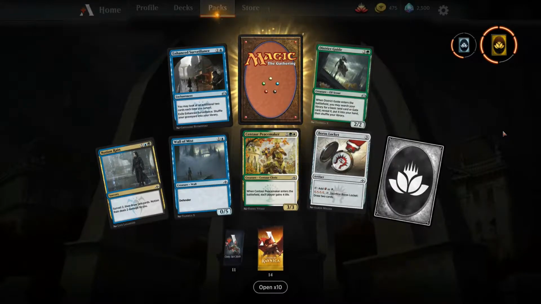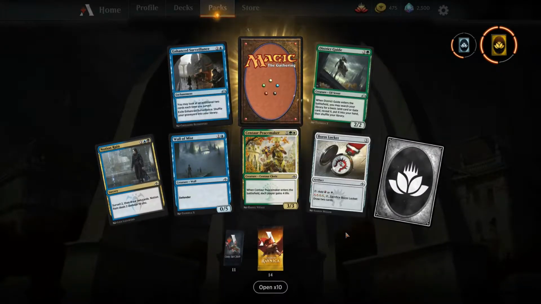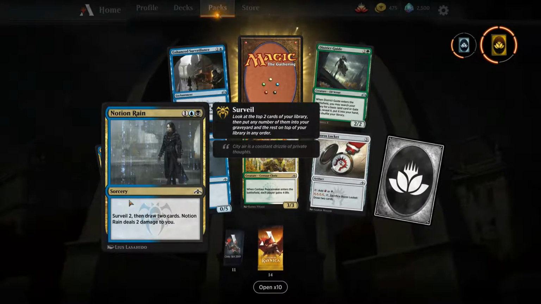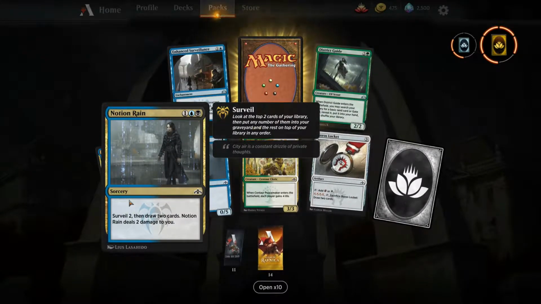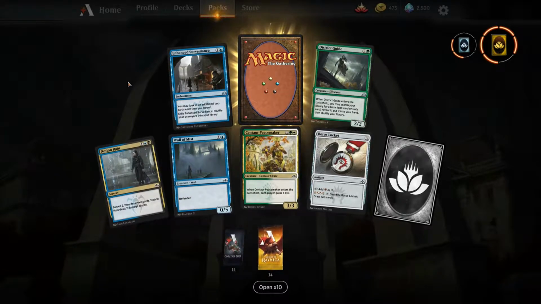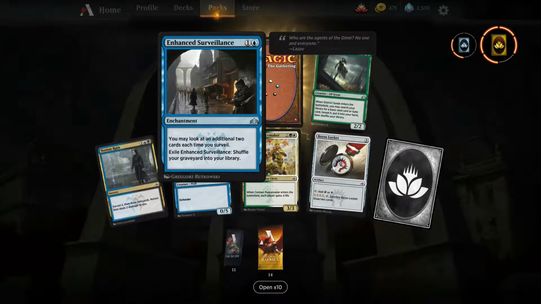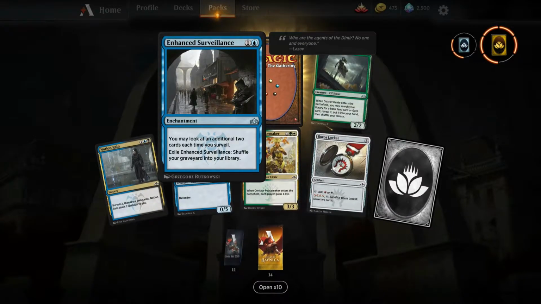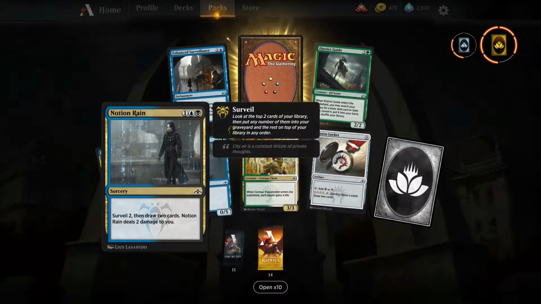I got a, what is it, common wild card? Boros Locket. Notion Rain is good for the Surveil decks. I've seen that played a lot. An enchantment, you may look at an additional 2 cards each time you surveil. Yes. That's not bad. So you want this before you start doing all these.